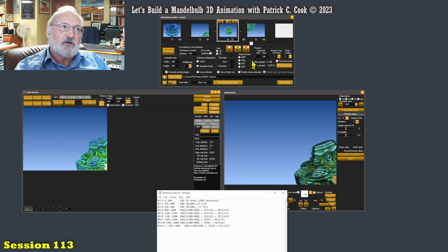Now from time to time on this interpolate between two keyframes, I have used that. Usually what happens is that I have made a long step count.